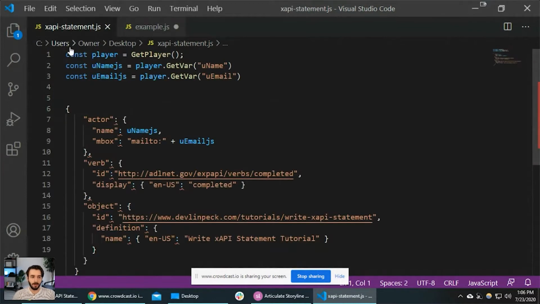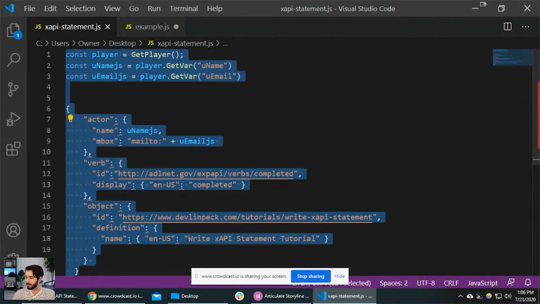Can everyone open up their xAPI statement JavaScript file that we created at the end of the last session? If you weren't at the last session or you don't have a JavaScript file with this, just let me know. I might be able to copy and paste this into the chat. Oh, it's too long to paste in the chat.